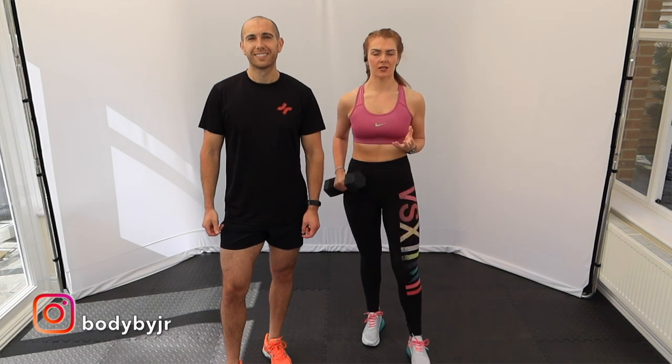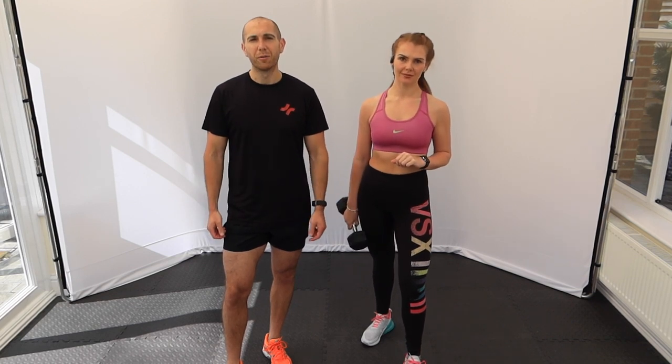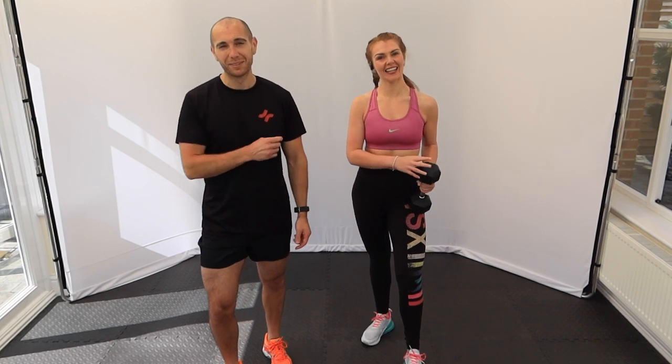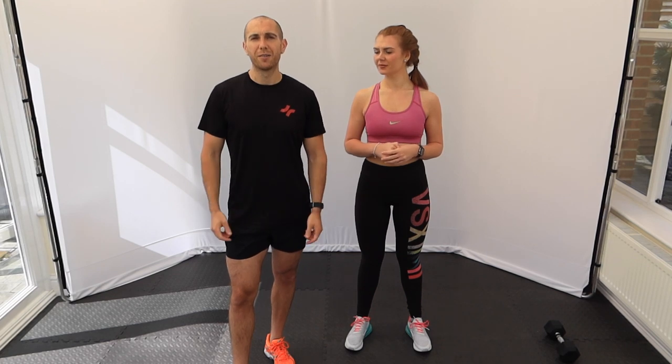Today's workout is your one dumbbell or piece of resistance, which can be a household item, full body bootcamp. So you can do it from the comfort of your own home. Well, I say comfort, but we don't actually mean comfort, because you're going to get uncomfortable. But you can do this in your living room. Make sure you've got a high ceiling because we are going to be doing some overhead pressing. Or you can do it in your garage, just somewhere safe to do so at home.